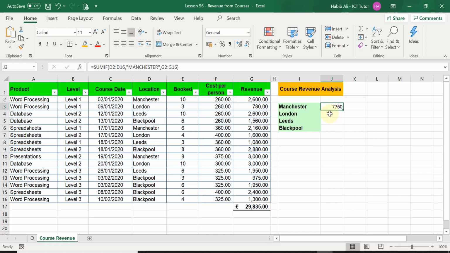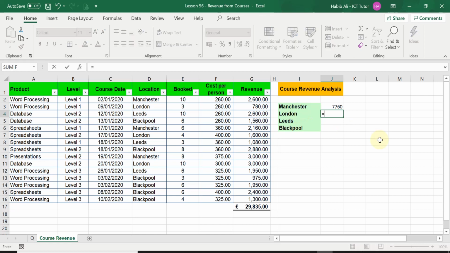Okay, the next one, I'm going to do it slightly quicker, but this time we're trying to find all the revenue that was made by delivering courses in London. So equals SUMIF, open brackets, and then we need the range. So the range is here, the location. After that, we need a comma, and then in quotation, we are looking for the criteria, this time London.